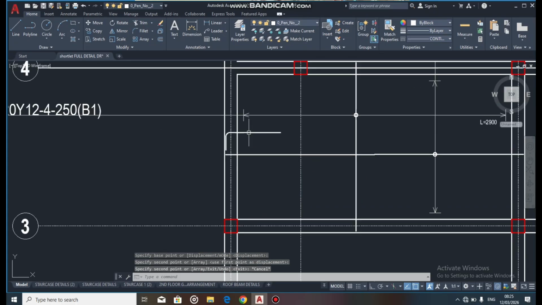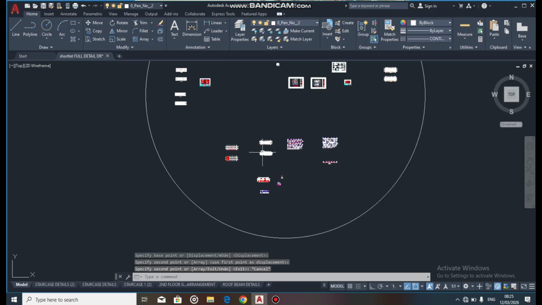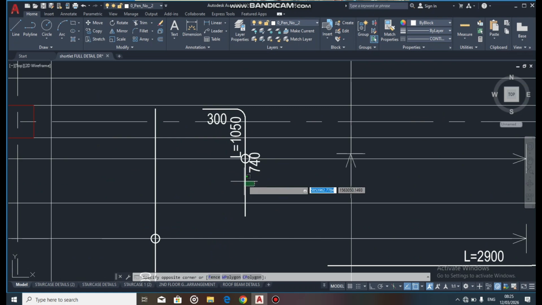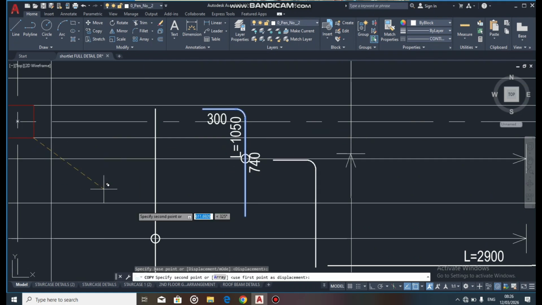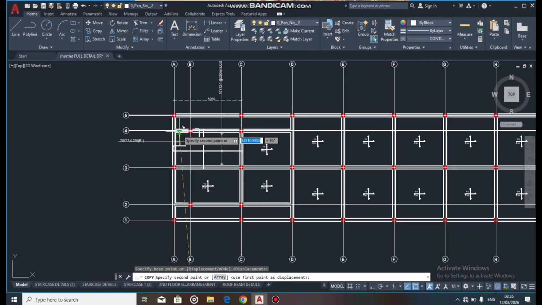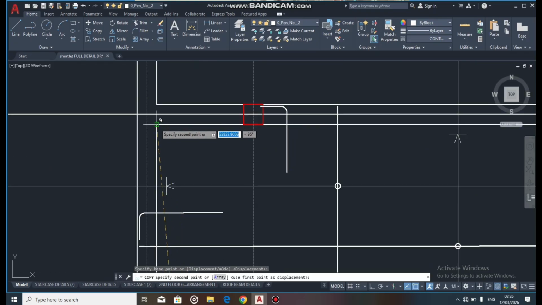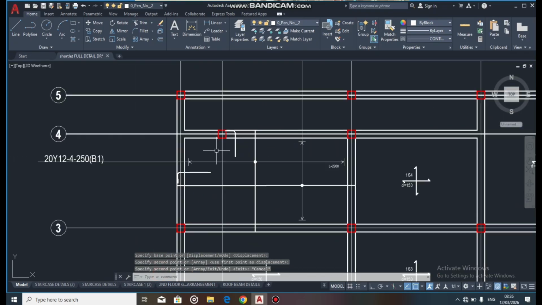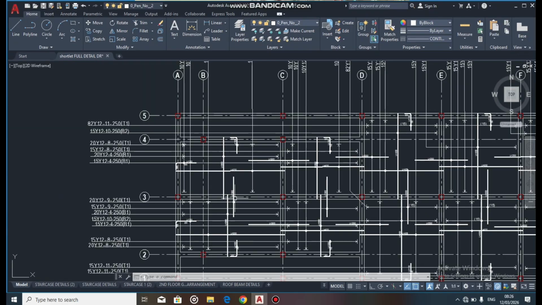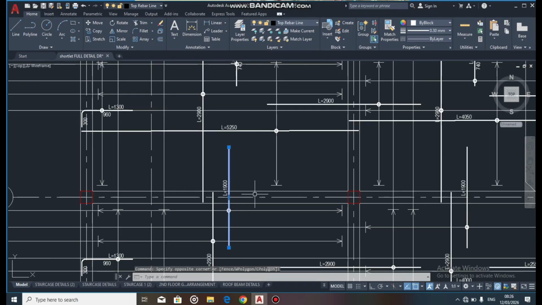So for my left hand side right here, you see we have our top bar. That's where you have your return bar. The return takes a distance. I believe you should know it from your BS code. You should get the distance to which the return is supposed to span. So use that calculation and get the actual length.